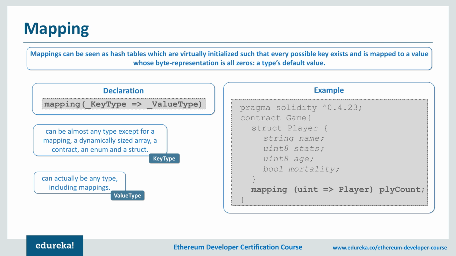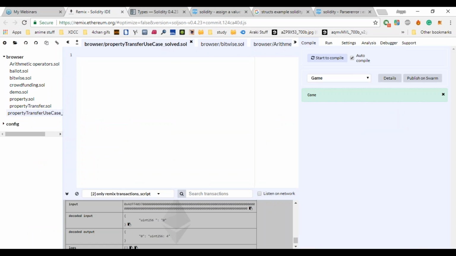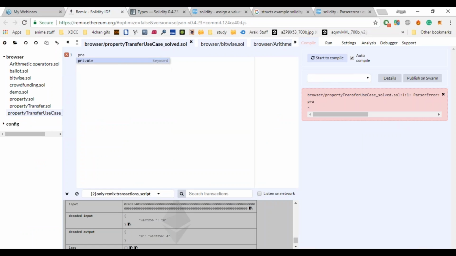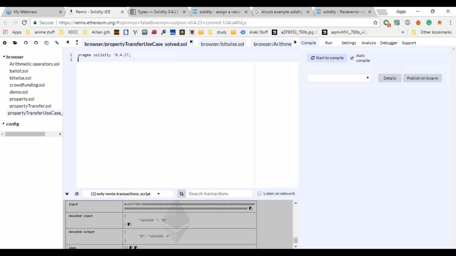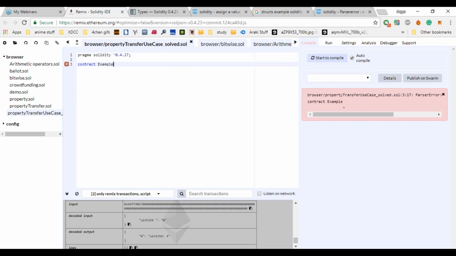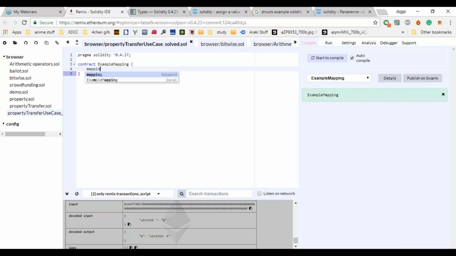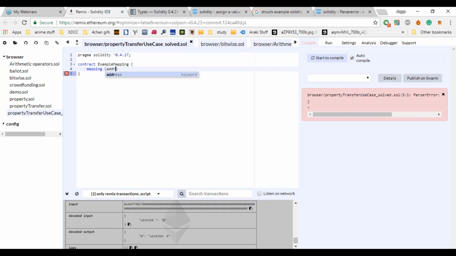Let's head over to Remix first and let's begin. We say something like pragma solidity, then contract. Example of mapping. We'll first create a mapping of address that points to a uint, and we'll call it balances.